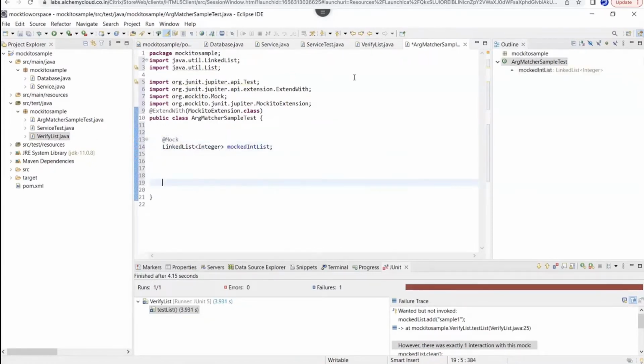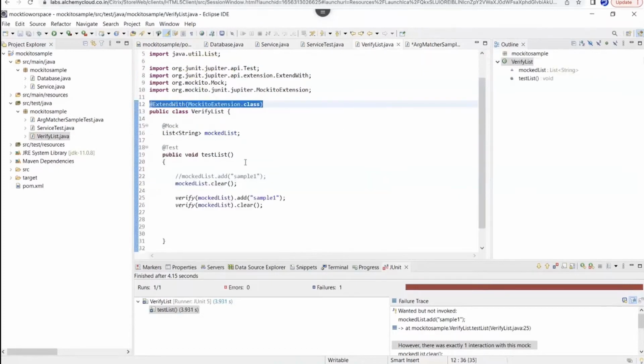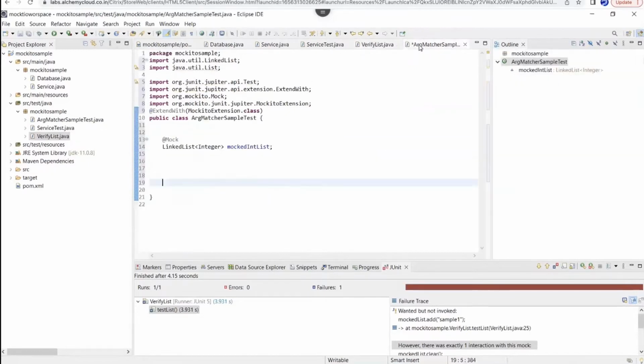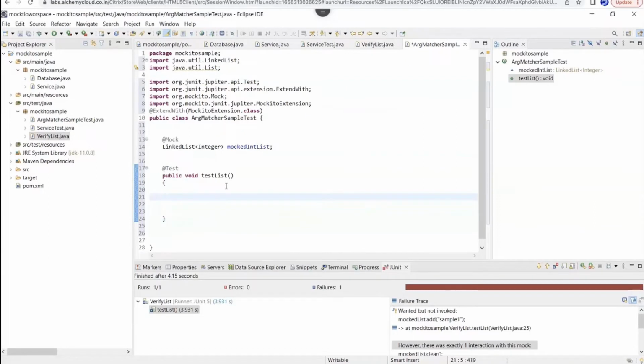Now, after writing this, if you see in verify list, what we did is we started directly with the method, right? We'll write the method here. And now it's all about testing the methods of the mock list. So let's assume that the order of calls to the list methods was in a particular sequence. People are calling get, size, get. I mean, they're calling it in a particular sequence. So let's first arrange it.